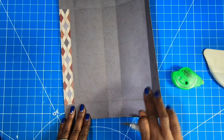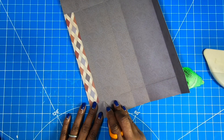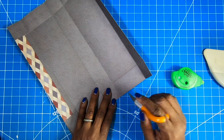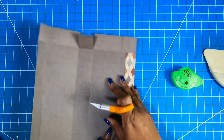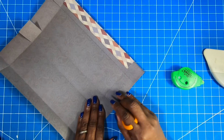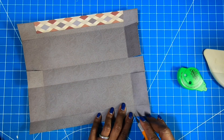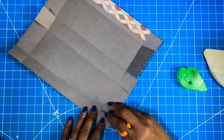Now that we have it like this, we're going to go ahead and free up our tabs. When I free these tabs, I'm going to cut out in this direction. I'll free that tab, free that tab, and then go over to the other side and repeat it — free the tab, free this tab. Now I'll turn it and remove these two corner pieces.